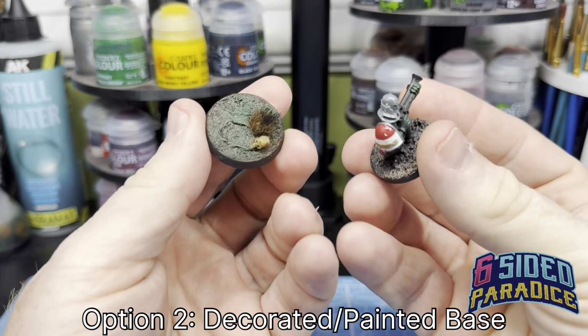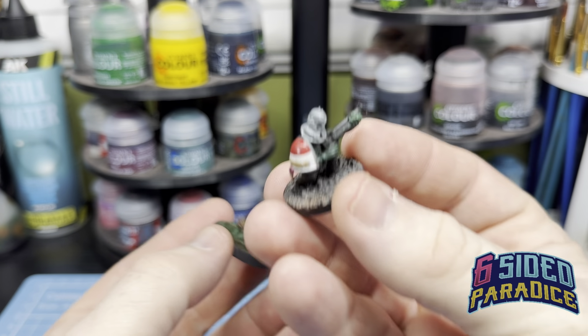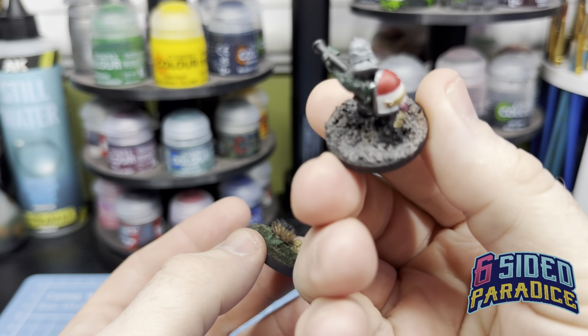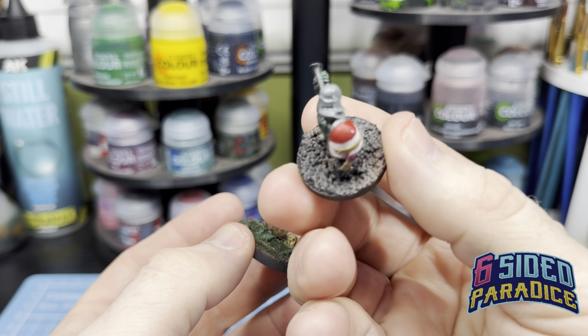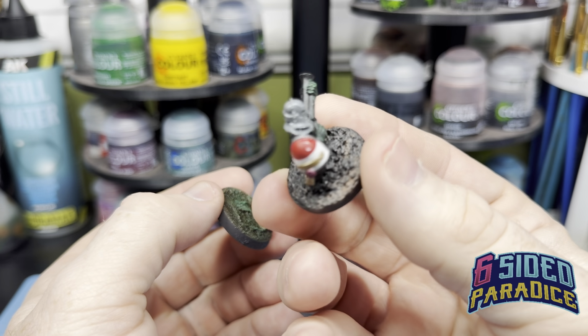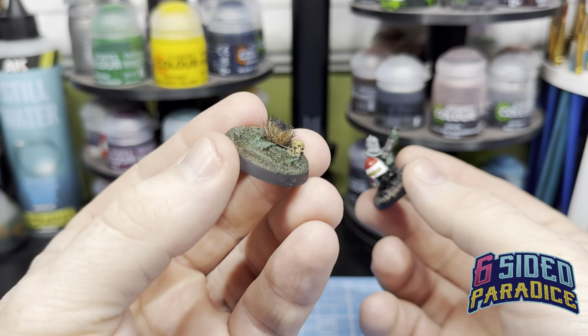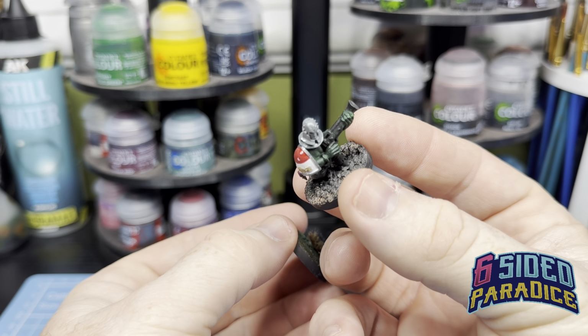Option 2 is what you would call the gold standard of hobbying. You would take those plastic bases that you got in the model kit and you would add texture, paint, skulls, other sorts of bits, and really go all out. Now, this is by far the most creative option, but also you have to put in the most work.